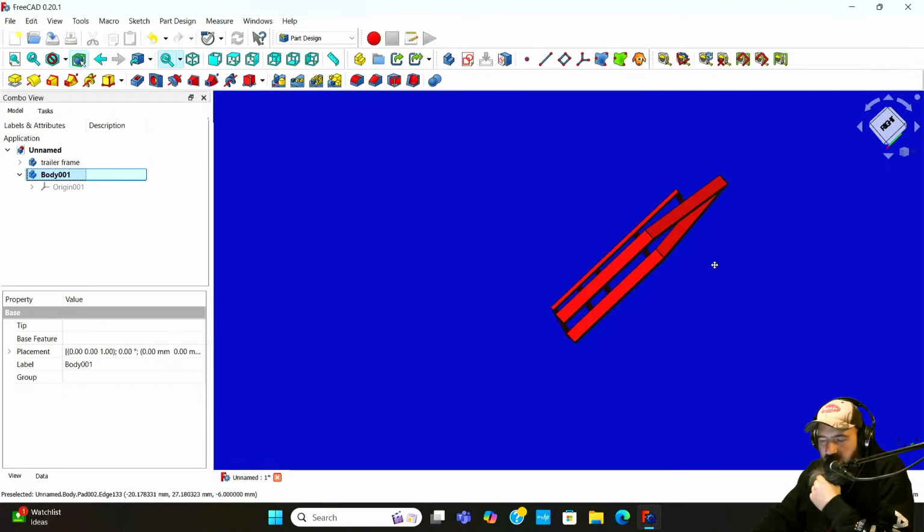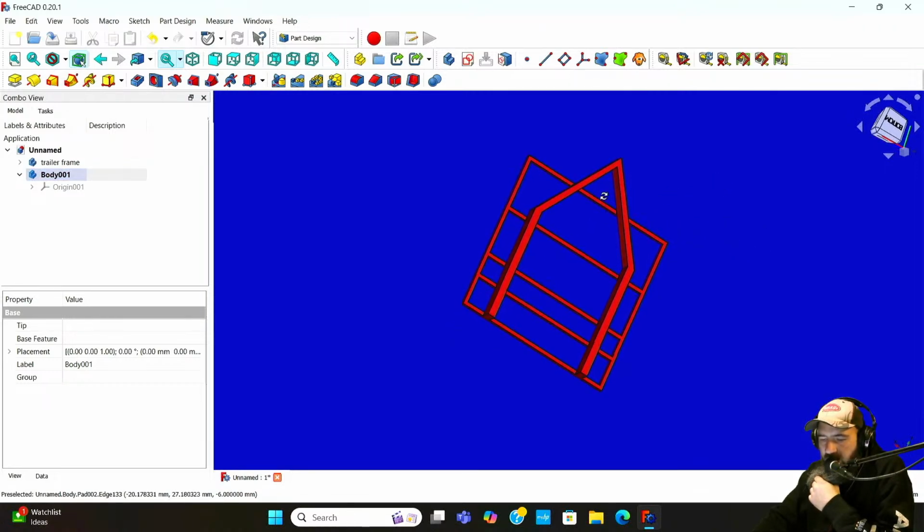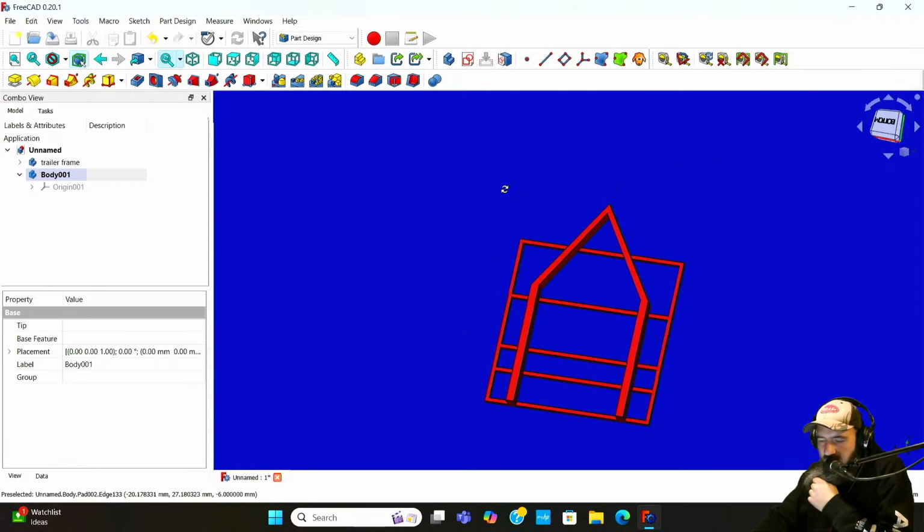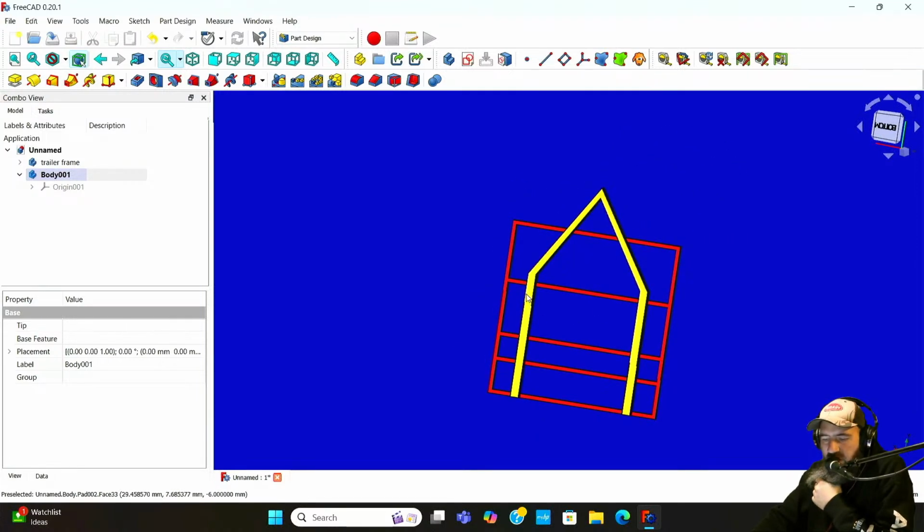But if I 3D print these, I'll come back and add an attachment point to this, because basically what I need is some sort of brackets coming down off of this to bolt the suspension to.